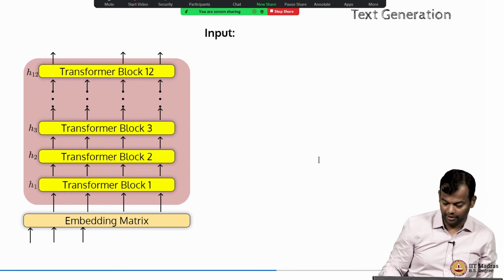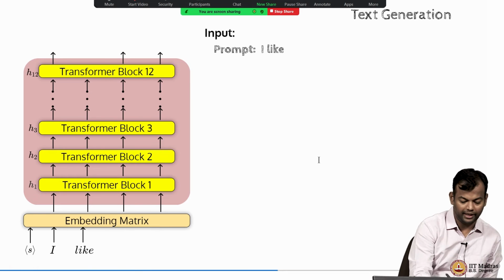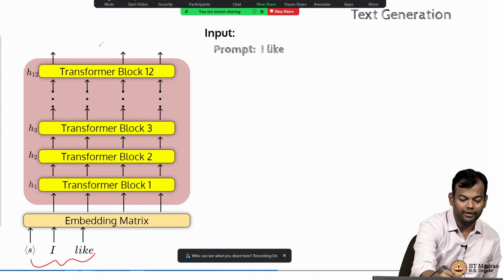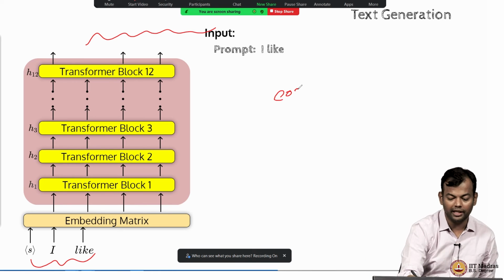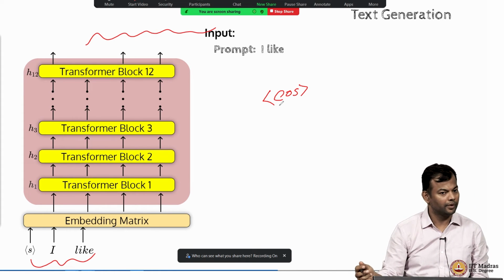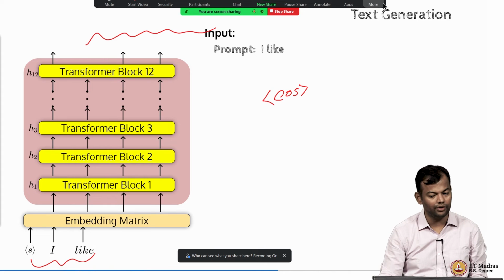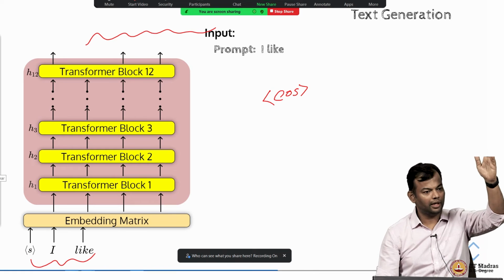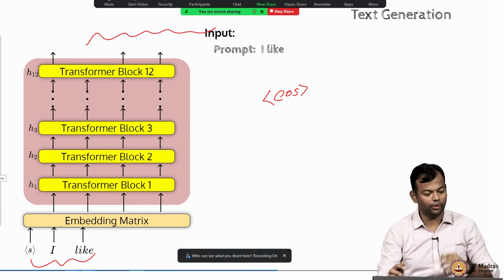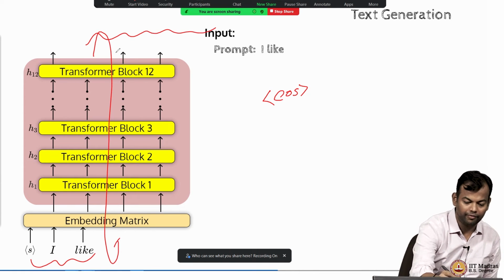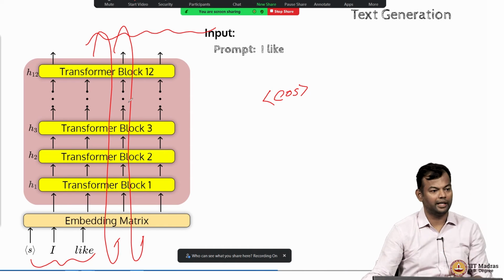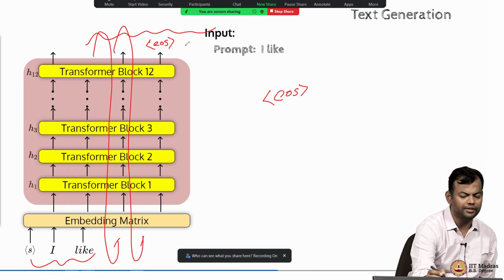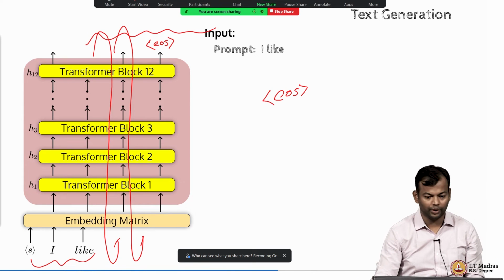So, I have given it some input, and now I am interested in what it predicts until it gets to the end of the sequence, or it produces the special end of sequence token. Is that okay? Right. So, that is the generation task; it is not a classification task. I have given it these 2 inputs, it will pass them through the network and then start computing what comes at every token. It will predict one token, feed that back, predict the next token, feed that back, and keep doing this till it reaches a certain length, or it gets the special token saying this is the end of the sequence. I do not want to generate anything after that.